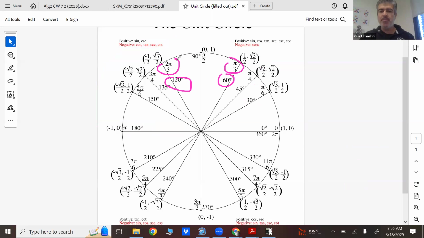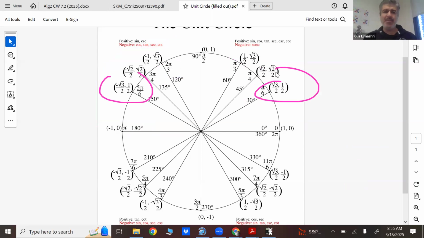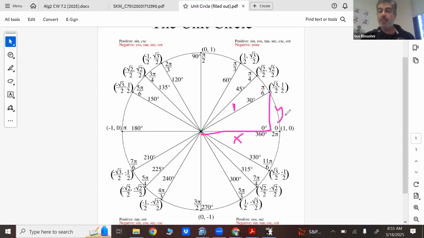Also, look at these other coordinates here. Isn't that the same as this? The only difference is that x is negative. Of course, x is negative. You're in the second quadrant. Y would be positive. So it's not that bad if you get the hang of it. Why do we have this? If that's 1 and that's x and that's y, I'm going to talk about this in just a moment. Wouldn't sine theta be y over 1? Right? Yeah.